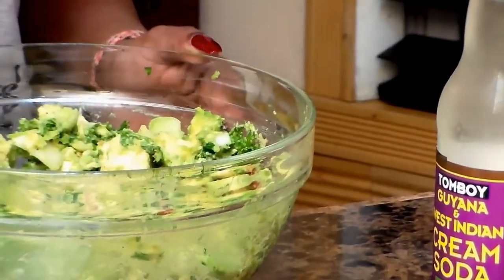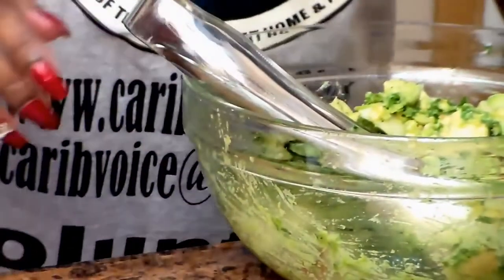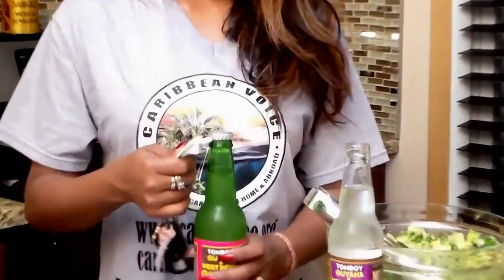The reason I have my keys lying around is because I know I will need it for my refreshing beverage.